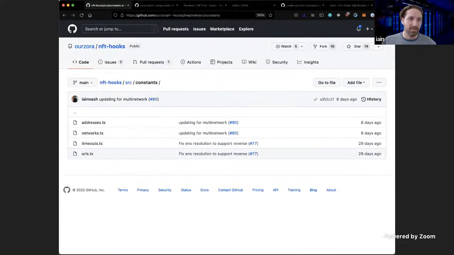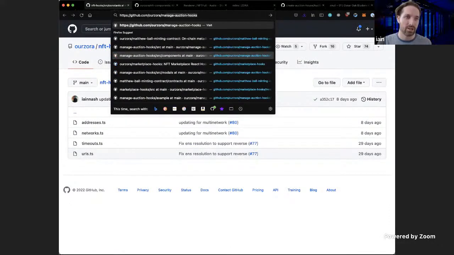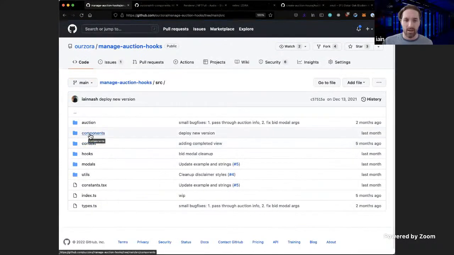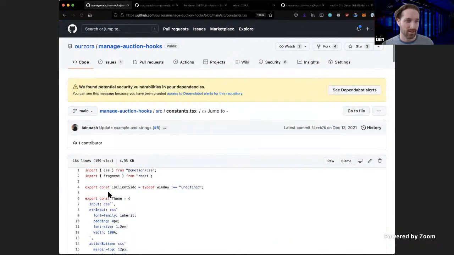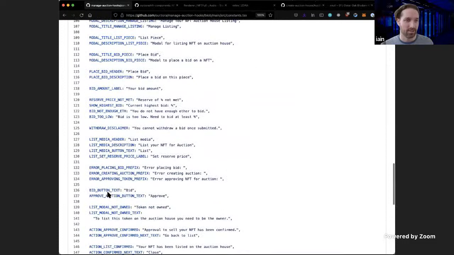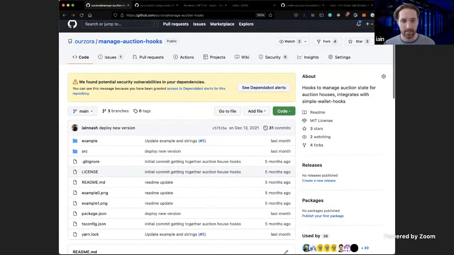And then the other part is the manage auction hooks. You would need to go and change the contract address that these hooks expect. As long as you keep the ABI expected to be the same, you can do that and deploy your own auction house. But if you're limited on time, it's not a great idea if you want to have all this work out of the box. I would recommend you use the one that's currently out, start testing, and then once you get that working, deploy whatever changes you want to make, and then switch over all the different parts of the code. I believe there's a place to configure the auction house address. You might have to search the code or just message us in the developer channel.